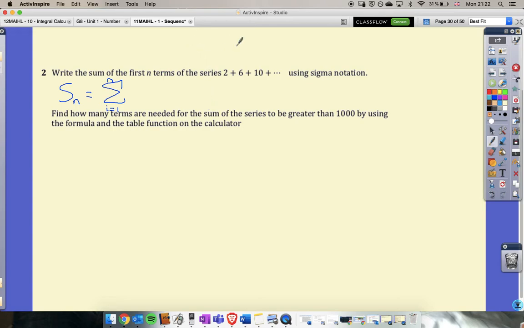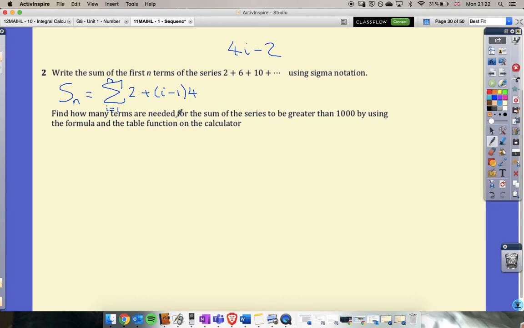From all your experience doing patterning through the MIP, you should be able to spot 4i minus 2 is a suitable expression. Alternatively, you've got the formula guide, and you can use that formula. It looks slightly different to the kind of more intuitive expression, but it is equivalent. Okay, so either of those would be fine.